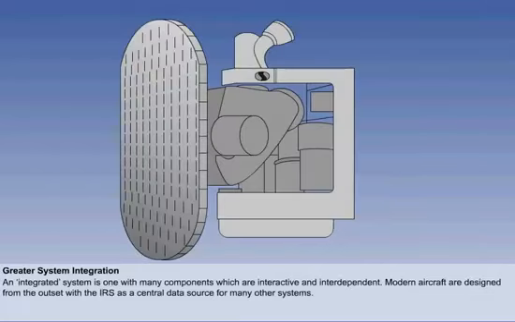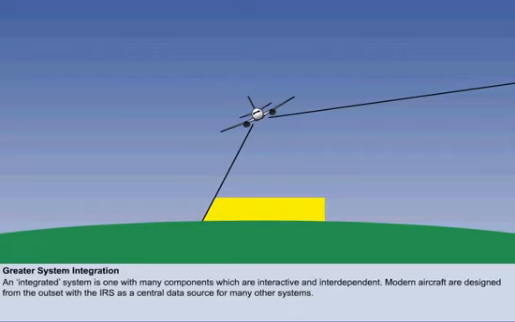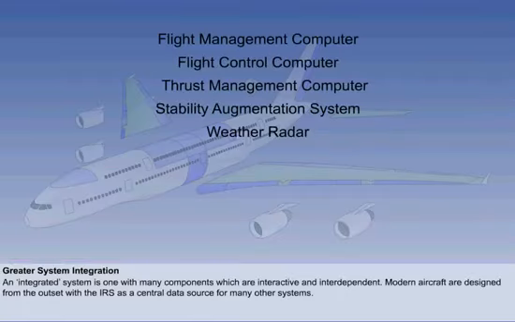Traditional weather radars also have their own gyroscope in order to keep the scanner horizontal as the aircraft banks. Otherwise, during the bank, the picture would be degraded as one side would be too bright, and the other side would be blank as the energy went out into space, never to return. Therefore, the scanner must be kept stable with a gyro. But instead of having a dedicated scanner gyro, these days the reference comes from the IRS.